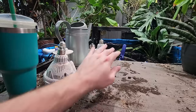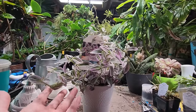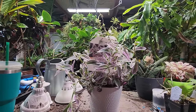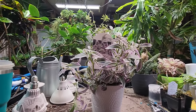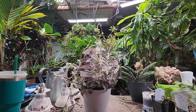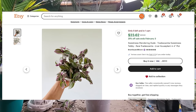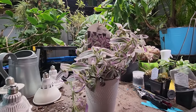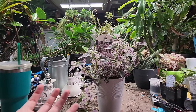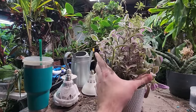Okay, you want to see what I got at Home Depot? Feeling Flirty tradescantia — it's just a miniature nanouk, which I'm pretty sure I said while at the store. There are a few different types of these smaller nanuks. I've had one in my Etsy cart for a week or two but it was $30 — I wasn't sure about that for a tradescantia. This one was $20, which also seems pretty steep, but I could see it in person and pick the one I wanted, which makes a big difference.